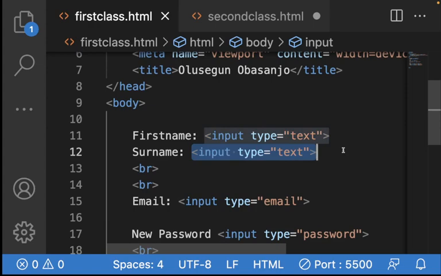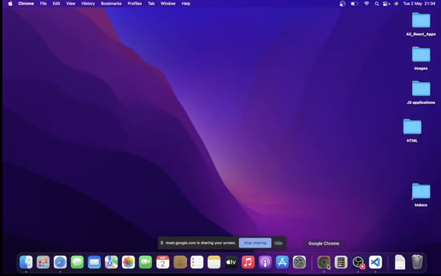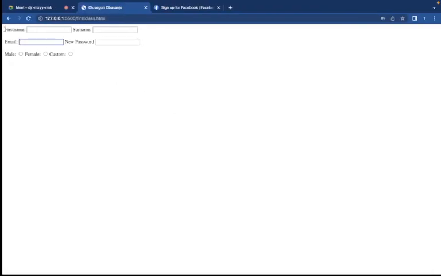That's because they can't. If you're unable to see my screen, then you won't be able to know that this is here and this one is meant for this place. I don't know if you get it. For those using screen readers, there is no way for them to know that this input is for first name, and there's no way for them to know that this input is for surname. They are unable to know.